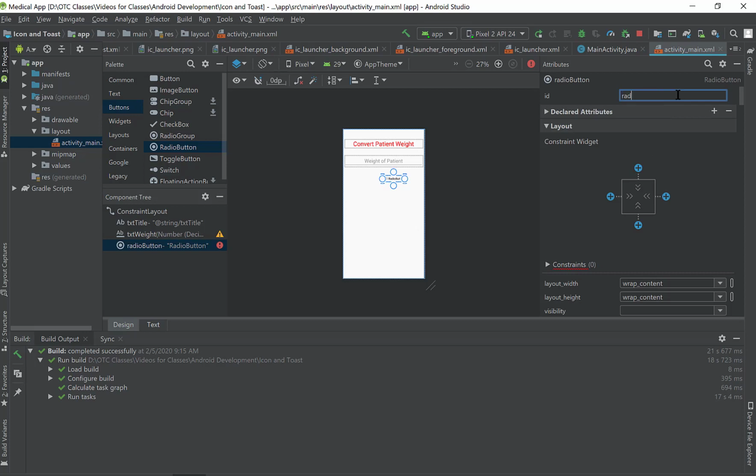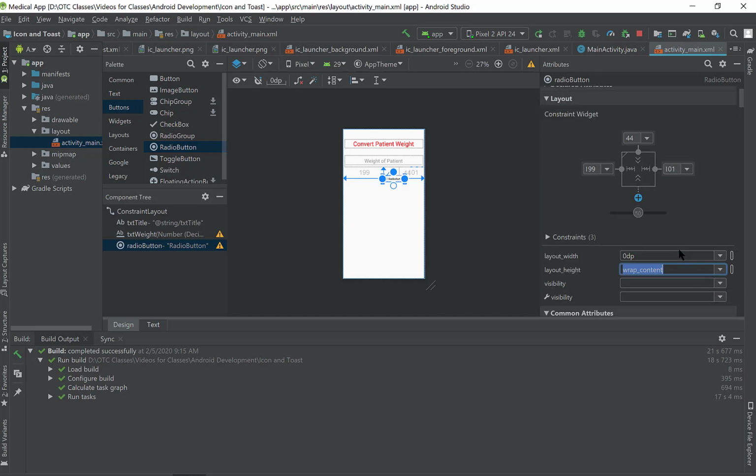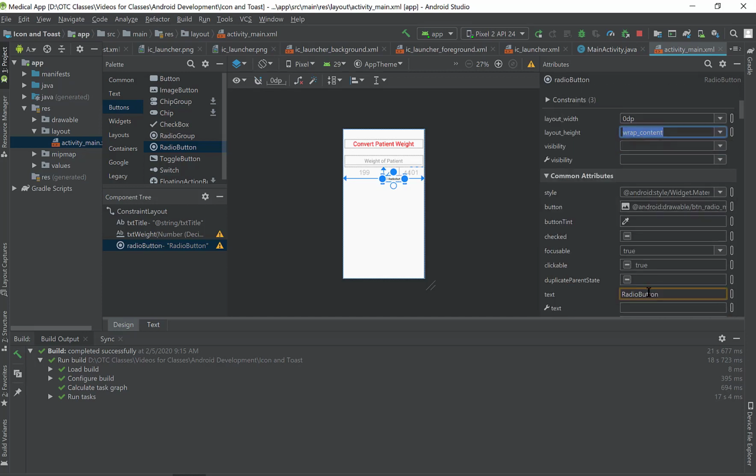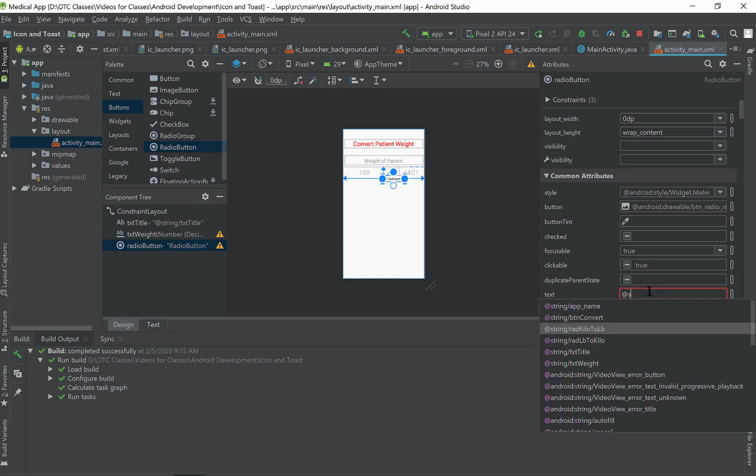I'll call this one radio button pounds to kilograms, and set the constraints as we've done before. And I'll set the constraints, and let's see, this will be the string that we set up earlier, which was pounds to kilos.